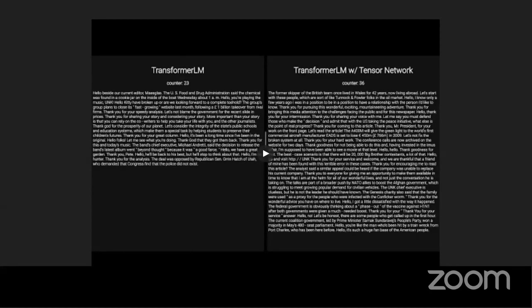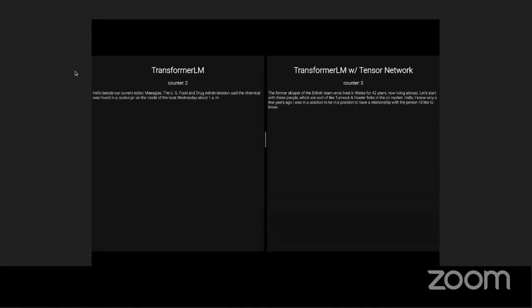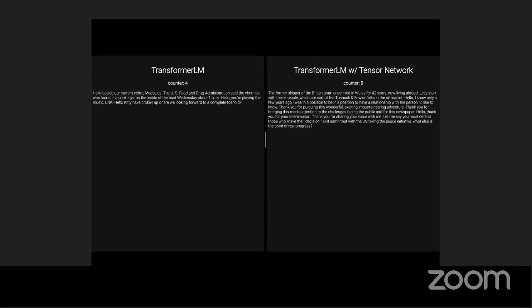Just to get you a little bit excited about using tensor networks in real world applications, we had a resident last year develop this demo for us. You can't really read the text because it's kind of small, but on the left we have a transformer model that's just doing sentence generation. This model was trained on the billion-word data set, which is mostly New York Times articles, Wikipedia articles, etc. And all it is doing is generating a sentence word by word by giving a probability distribution of what the next word is, sampling out of that, and generating the sentence that way.